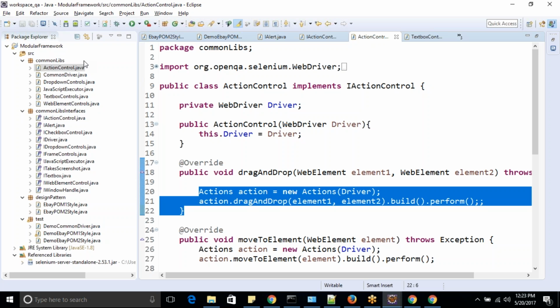And this is a good interview discussion as well. Like he might ask you why you are using this kind of framework. So you can tell that going forward, if something is changing or my tool is changing or some method is changing, then I don't have to go and write it everywhere. I just have to come here in my common libs, just change the method at one location, rest everything will work fine. And this is a very common thing. Like this happens a lot in your real-time projects.